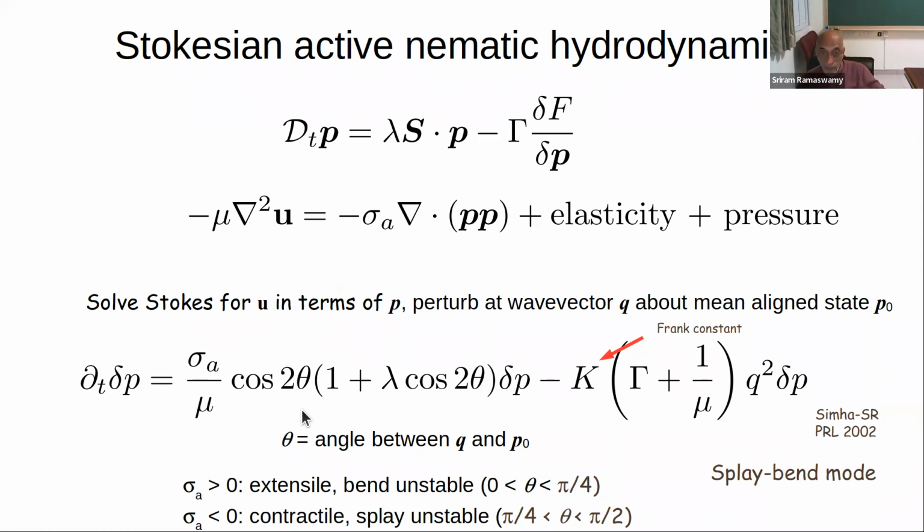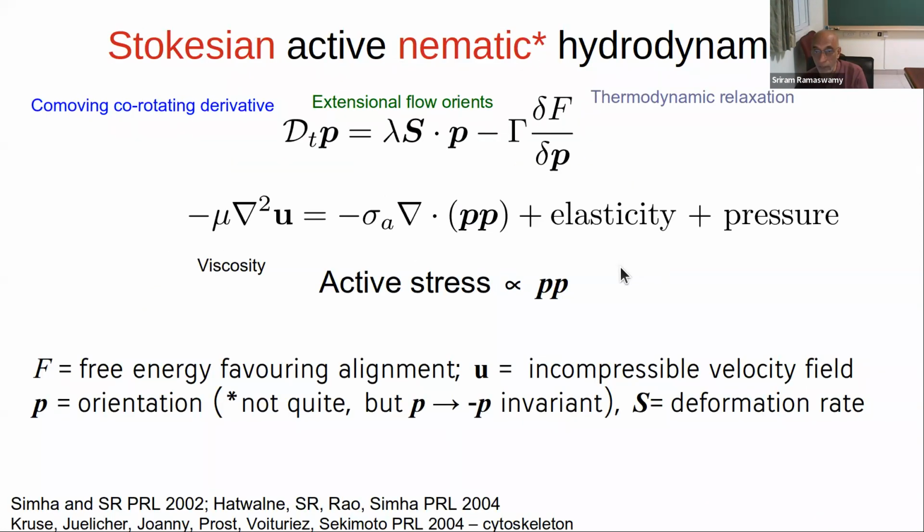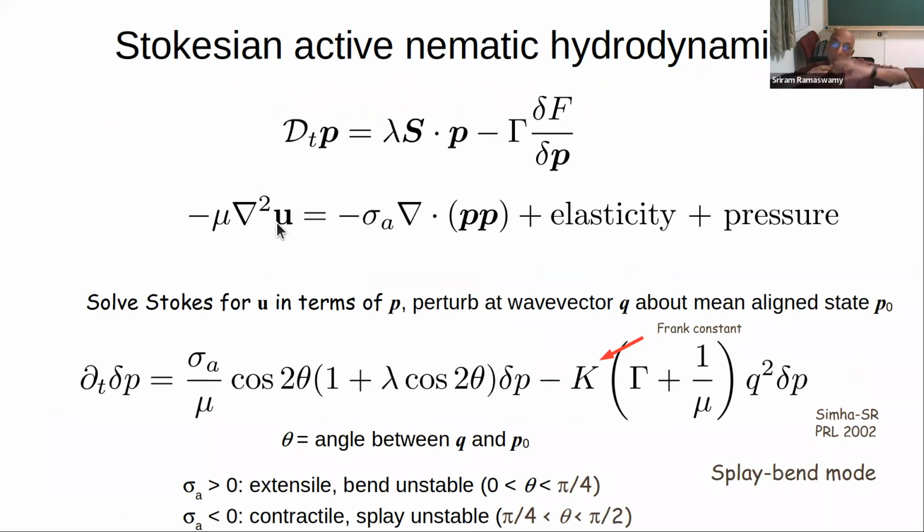It's got this incredibly important factor, cosine of 2 theta, coming from imposing incompressibility, which I forgot to write down here. I apologize, I didn't write it down anywhere. I'm assuming that all speeds of all these creatures moving through the fluid are much, much smaller than the speed of sound in the fluid, which is a very safe assumption. The speed of sound in water is about 1,000 meters per second. Even a barracuda swims at only a couple of meters a second. And certainly a microbe swims at a few microns a second. So you're absolutely safely below sound speed. So you can treat the suspension as incompressible as regards the total density of the suspension. And therefore, imposing incompressibility, that is divergence of u equal to 0, is fine.